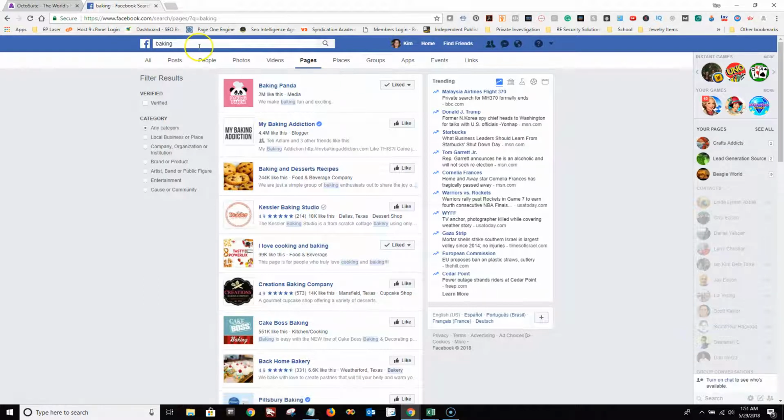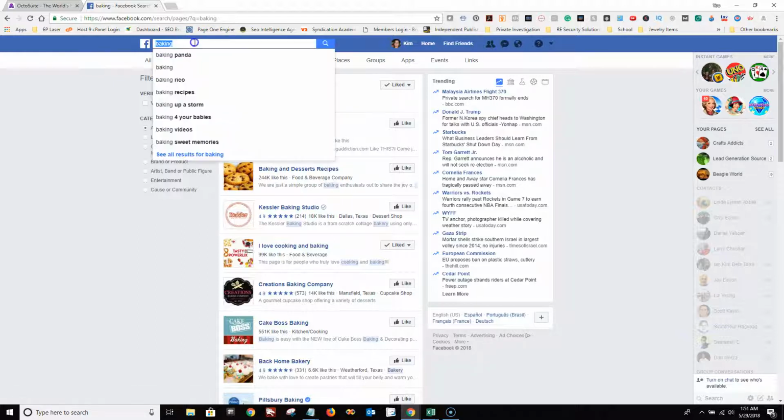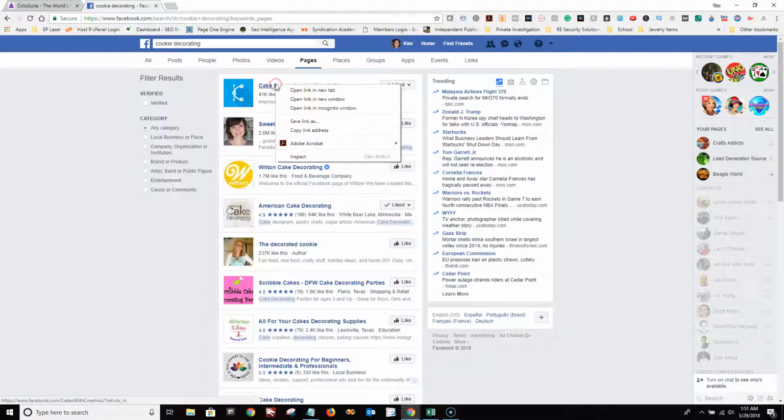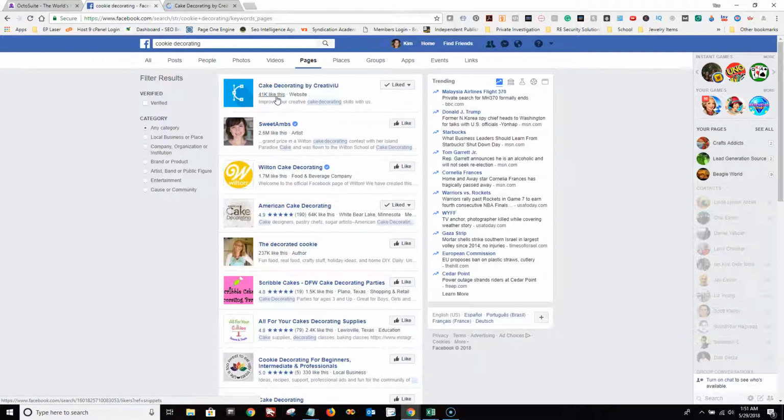So now I can look for baking, I can look for baker, I can look for cake, I can look for cookie. In fact, that's probably what I should do, is look for cookie. I haven't done that one yet. Let's do that one, because I haven't searched any of those. Ooh, cookie decorating. Let's see if that one comes up with anything. And so the first thing that I look at, so I've really liked this page, that's funny. So I'm going to go ahead and right click and open that in a tab. 41,000 likes. That's not a lot, to be honest.